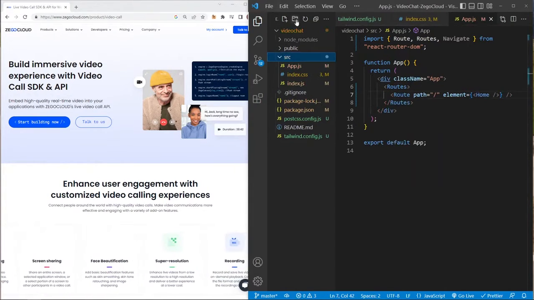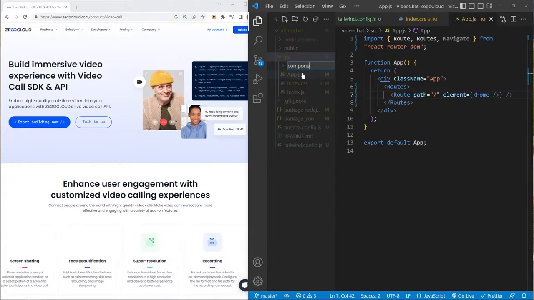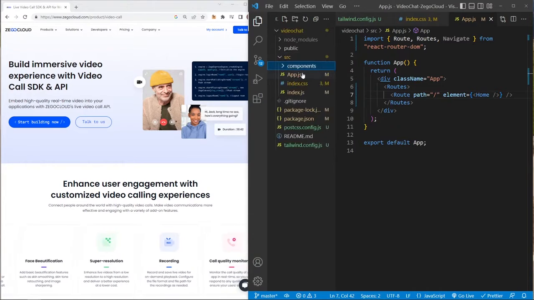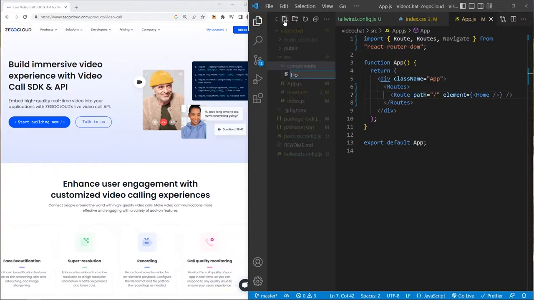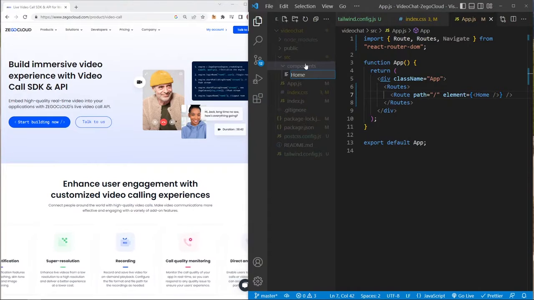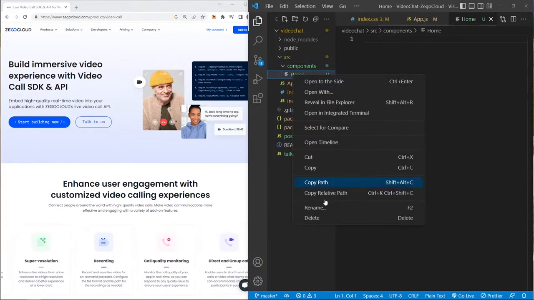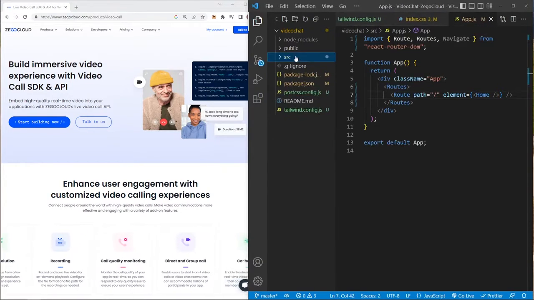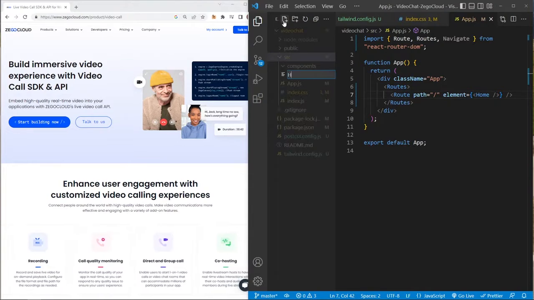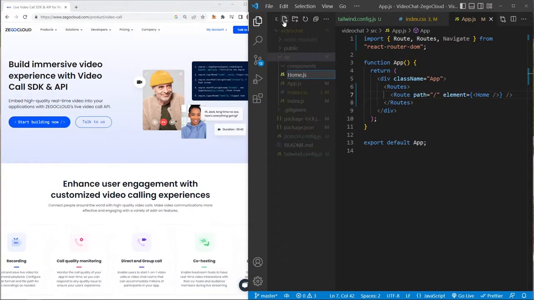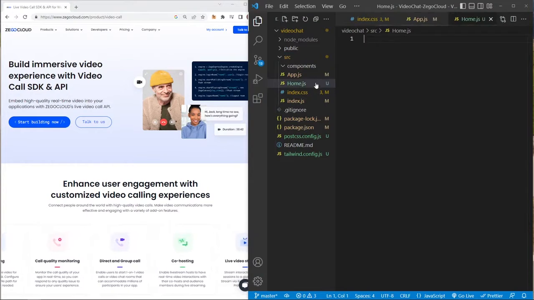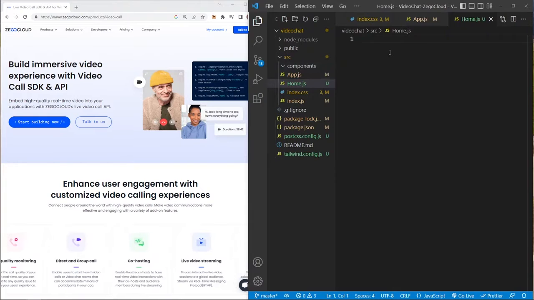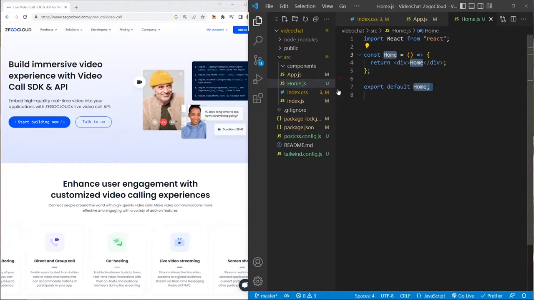And now let's go to source, create a folder here and say components, and inside we'll have the home component. I'll delete this file, but we'll leave the components folder. But inside source we'll have a home.js, so this will be an entire page. And for this page we'll take the components from the components folder. I'll give it an RFC and save.